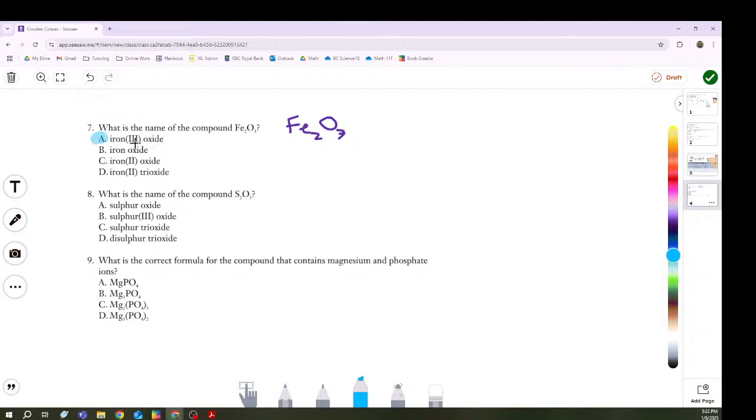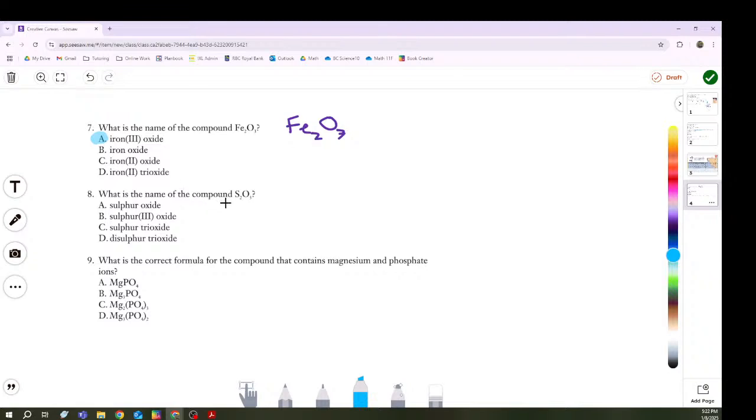And the reason, because Fe, our iron, was multivalent. You got it. And therefore, we had to say which charge did we use. How do we know it was the 3? Because the 3 attached to the oxygen. They have to swap places. Oxygen had a charge of 2, so that's why it's here.